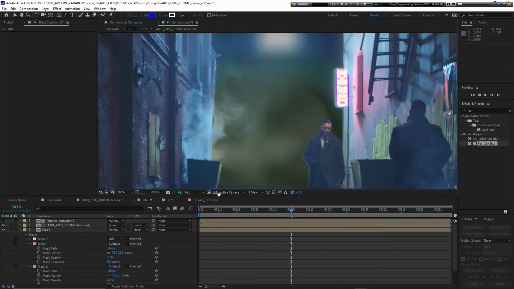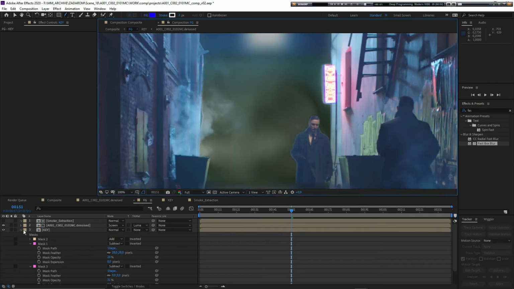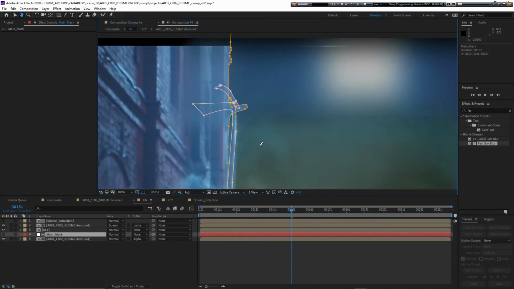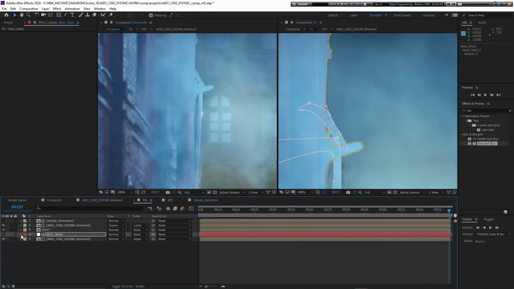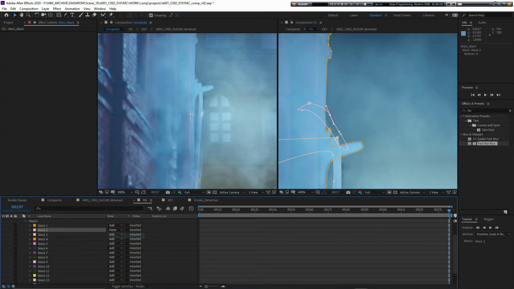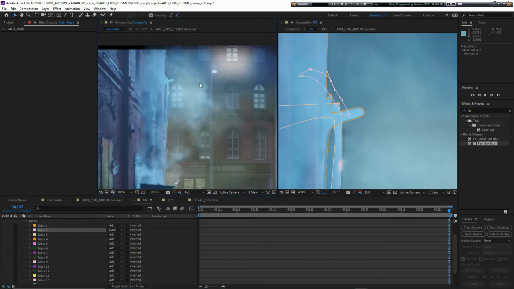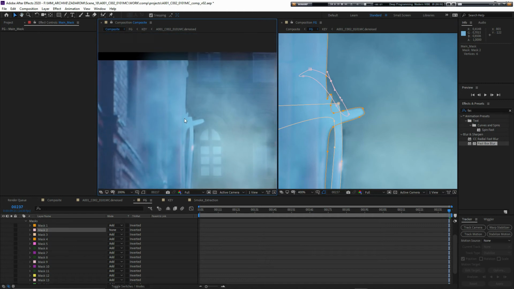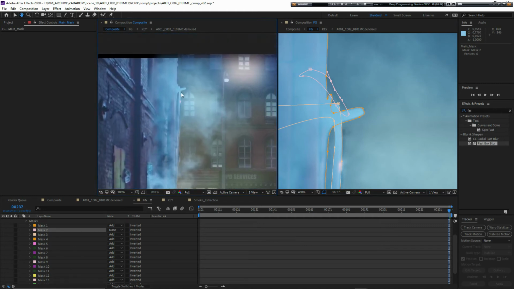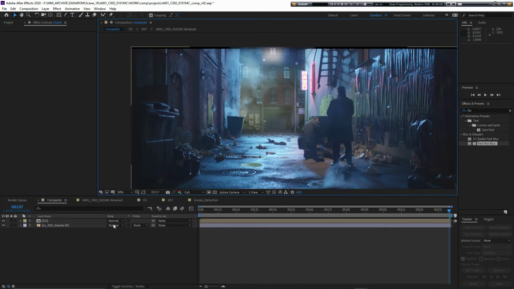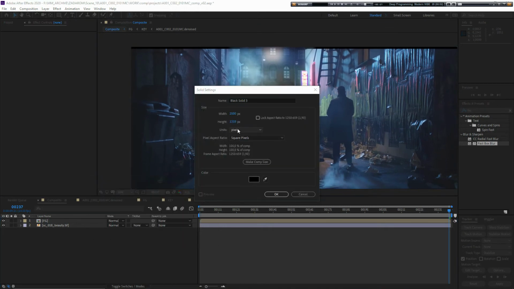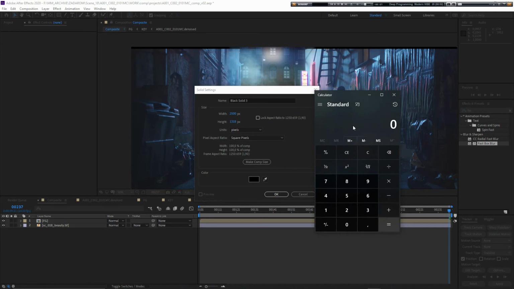Alright, and now let's spend some time working on the feathering of the masks, and yeah, this piece could be removed completely. Let's disable it. Alright, I think it is time to implement our letterbox to see the area on which we don't have to work. To create the letterbox, you want to create a solid and take the calculator, divide 2500 by 245. The final letterbox will be 240, but it is better to leave some space.